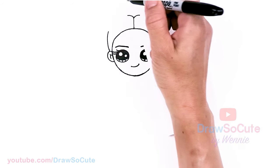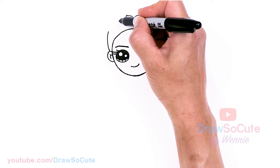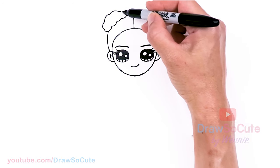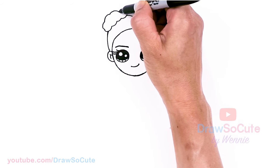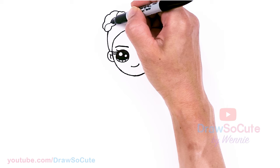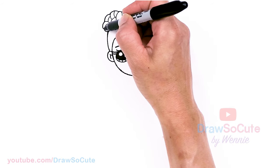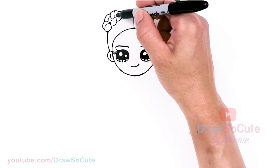Let's work on this side first — we need to draw the buns on her hair. So with this angle right here, I'm going to connect it with a bunch of curves and then go up to make this bun fuller, then just bring it down. Your goal is just to go up at an angle and then drop it down. We're just going to come in here and draw some of these shapes to give the hair some details — it's just like buns with braids and things all wrapped up in there. We just want to give it some texture while we're drawing all these things inside.